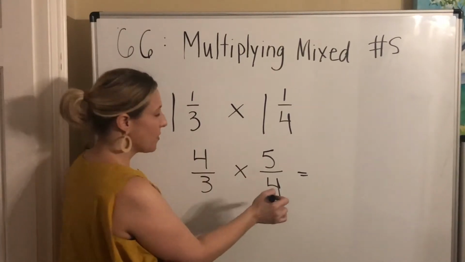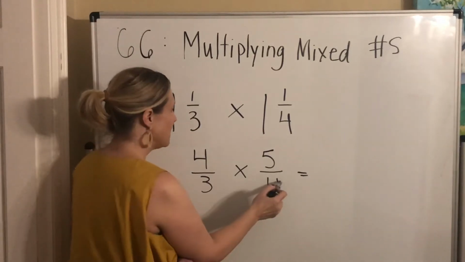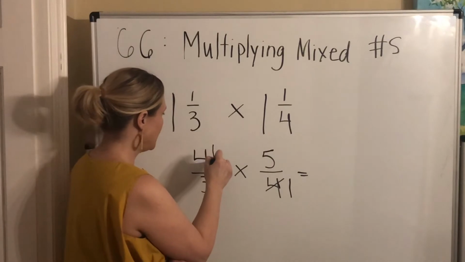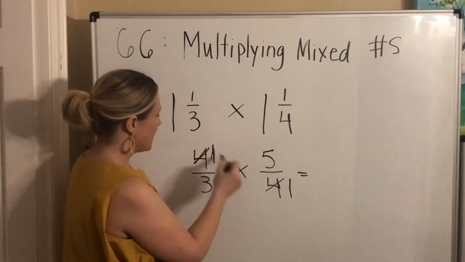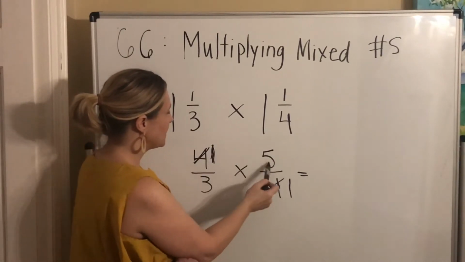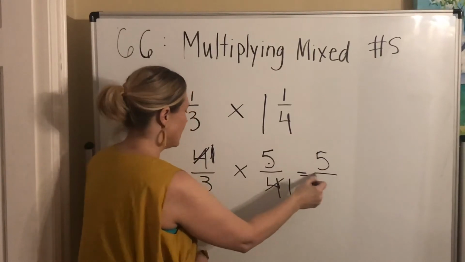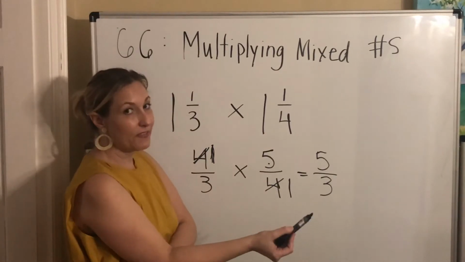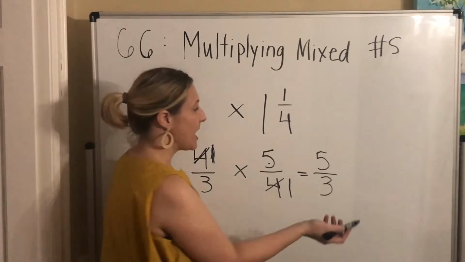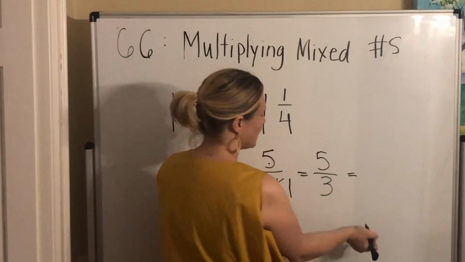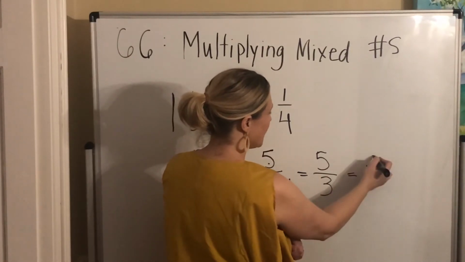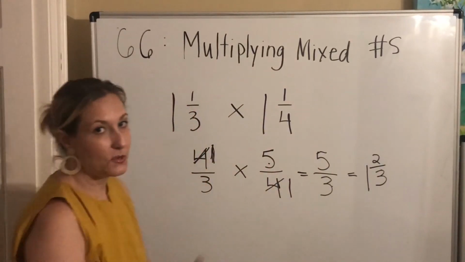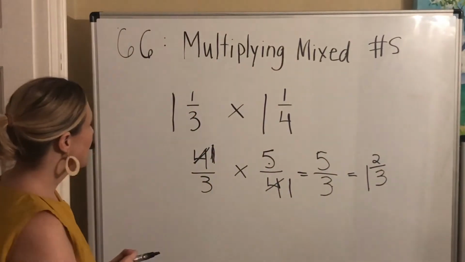Can 4 and 4 be simplified? Yes. 4 goes into 4 once, and 4 goes into 4 once. So we'll cross that out. All right, now you have 1 times 5 equals 5, and 3 times 1 equals 3, okay? 5/3 is a lot easier to divide than 20/12, okay? 3 goes into 5 one time with 2 left over, so that's 1 2/3. And you don't have any reducing to do either.